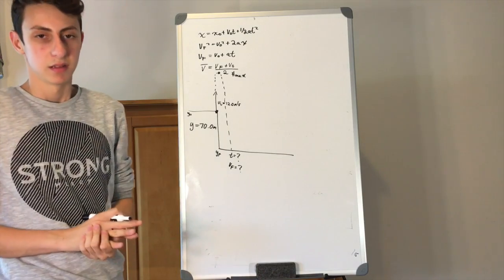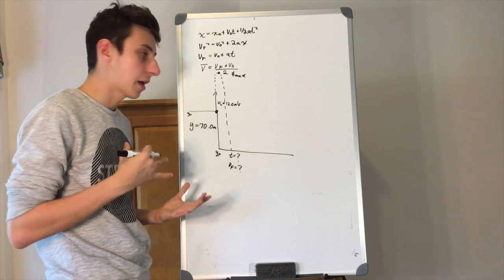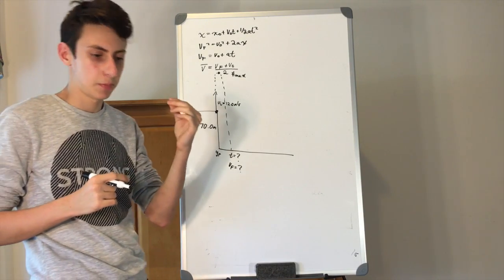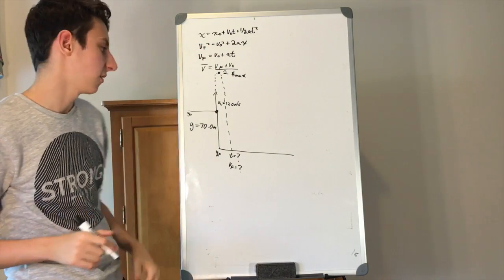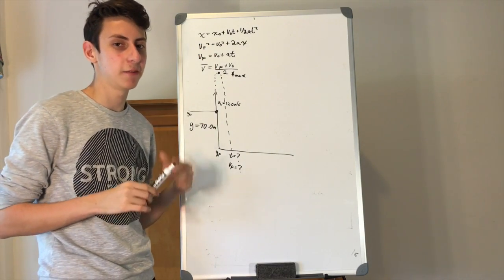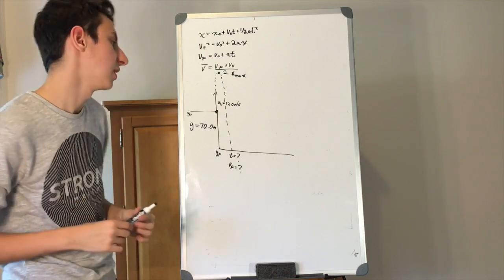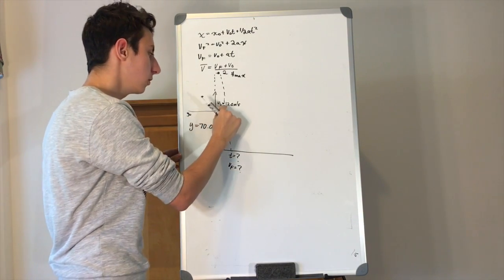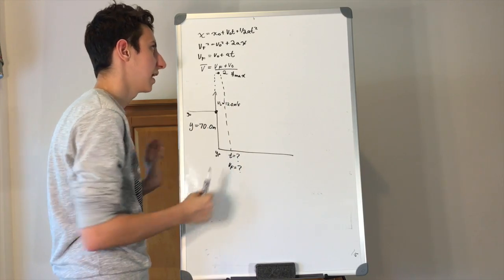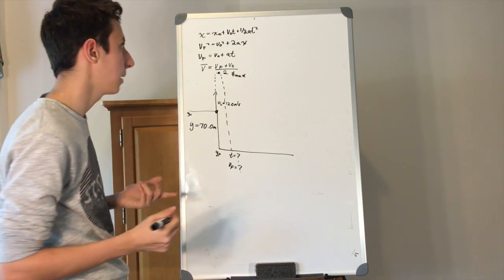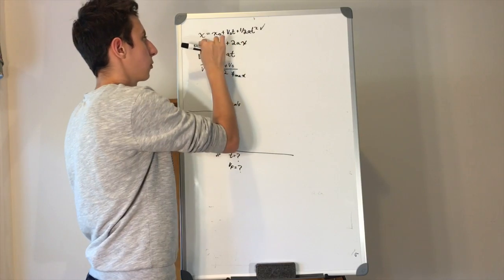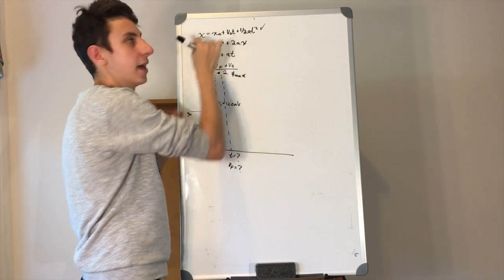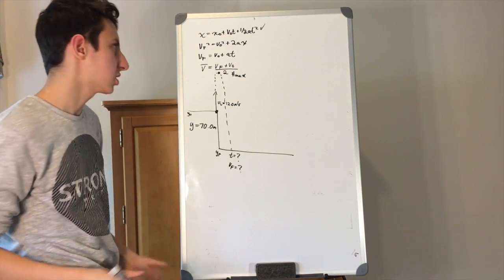Alright, so when we're dealing with this type of problem where we're throwing it straight up and it's coming back down to the ground, a very useful thing is to find the final velocity first. This is because with the current variables that we have of only the initial velocity and the height, the only equation that we could find time with is this one. And of course we'd use y equals y naught instead of x, since we're speaking in the y direction.